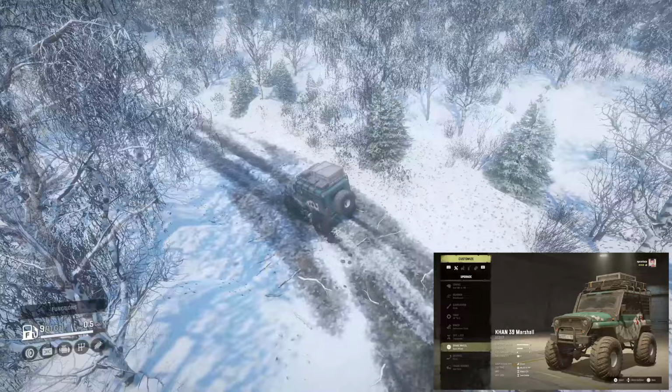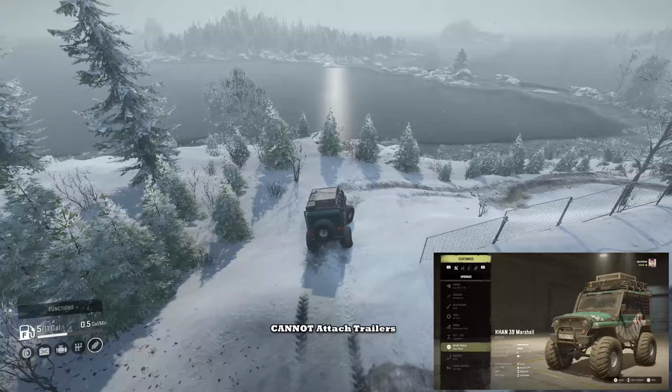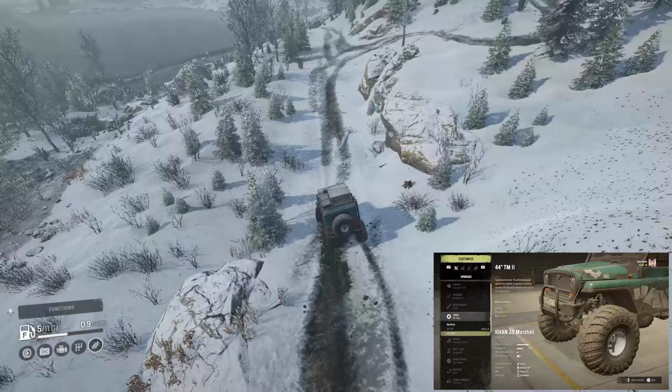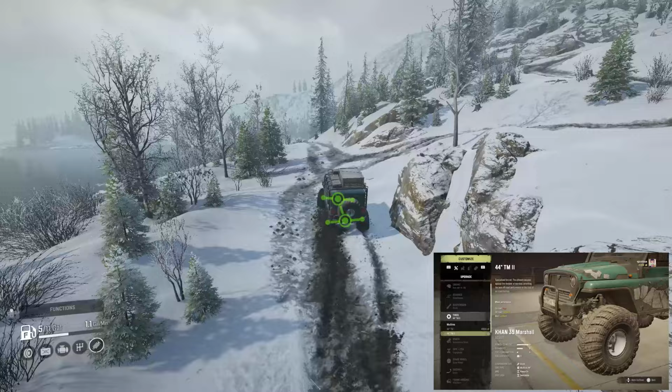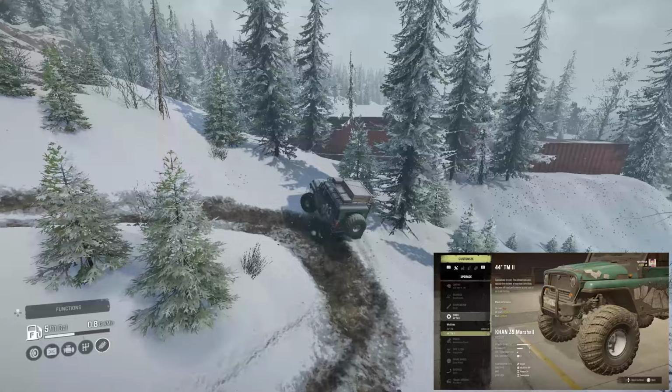So I think after that, people just kind of stopped using it because, well, another bad thing is it cannot use trailers. So you can't use a fuel trailer to attach behind you to give you more range, nor does it have chain tires. However, it does have these large 44 inch TM2 tires. These tires are the same tires that are on the YAR87. You're going to want to use these. The crazy thing is these are the only tire option in the game from the start. So as soon as you get this vehicle, you can attach mud tires, and these are some of the best mud tires for all the Scouts.